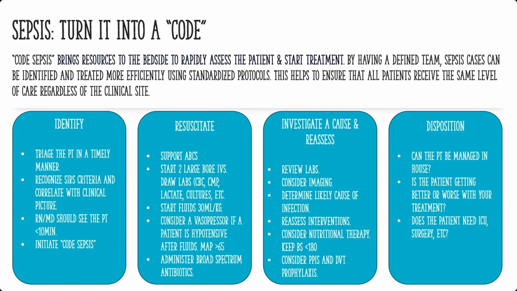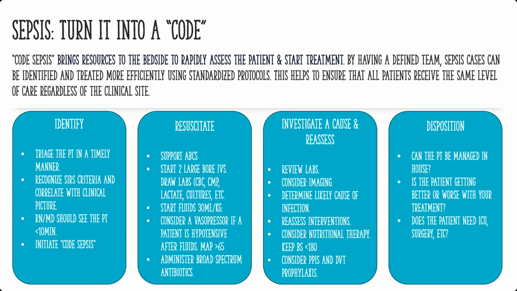So when I talk about support ABCs, if they're hypoxic, make sure they're on oxygen. If they are unresponsive, everyone deserves a good airway, so consider that you may need to intubate and that's okay. Oxygen therapy, do they need a central line? They might need a central line if you're going to be running vasopressors for a while. Do they need ICP monitoring? Do they need other lines like urinary catheters or anything like that to help you measure these things? And typically the oxygen goal is going to be between 90 and 96%. So you definitely want to support them if they're hypoxic.